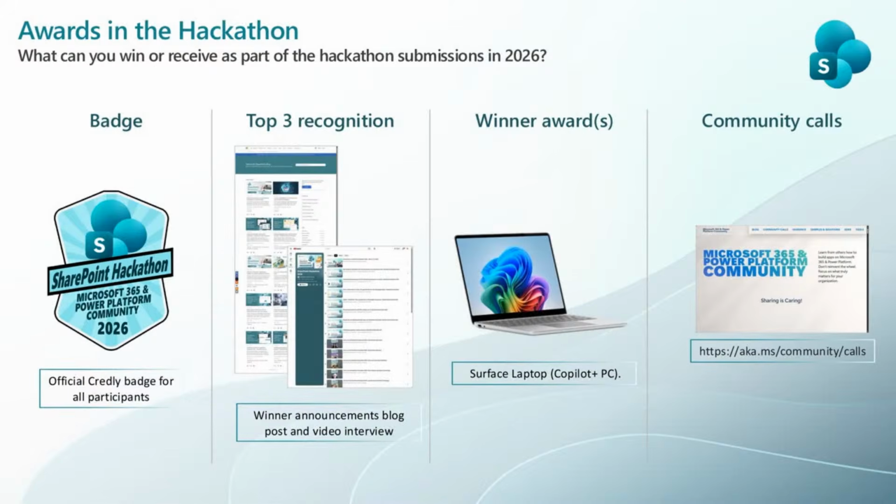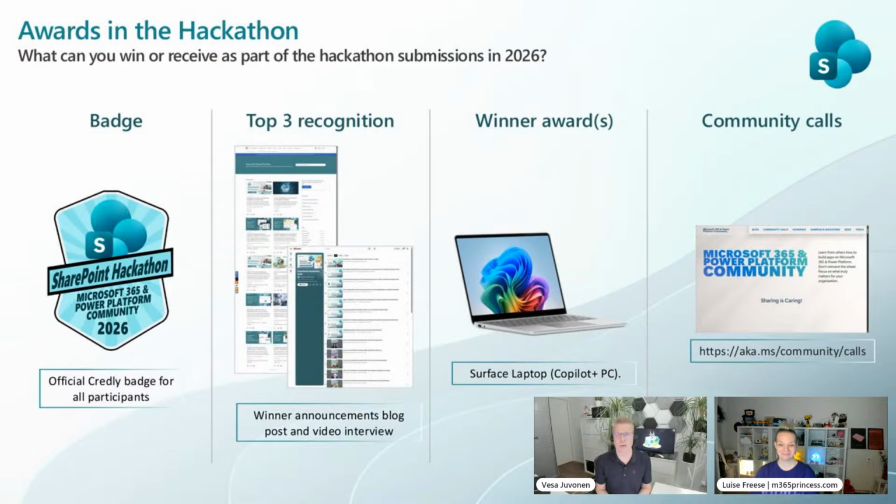And whenever you're participating in any of these hackathons, we also have awesome weekly community calls. You are able to sign up to do demos on those community calls, because other people would love to see what you have created as part of the hackathon, which is always awesome to see. Yeah, I love those calls, and I love all the demos, especially the hackathon demos. They are my favorites. It's the energy of people who stick together and build something and then share it with everyone. That is just like magic to me.